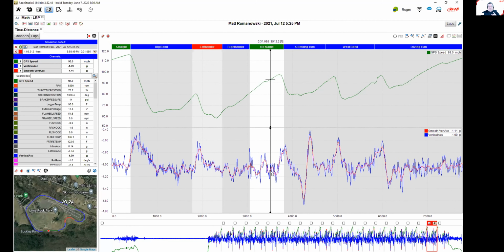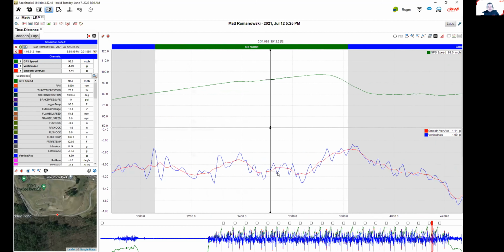But this one here, I've smoothed it out. The blue one is the natural data, and the red one is the smooth version. And if we zoom in just a little bit, you can kind of see that, in this particular case, if this was suspension data, let's say, I don't think that this rolling average is really the right way to do it. There's other filters that might be better.